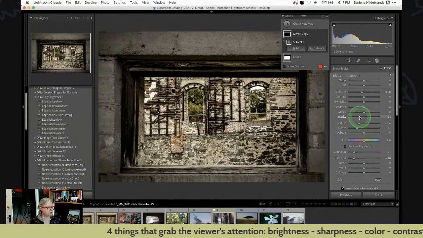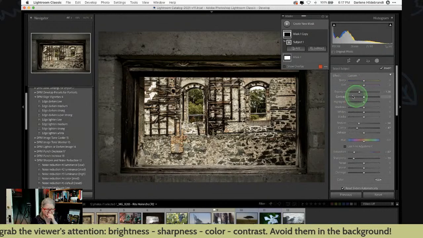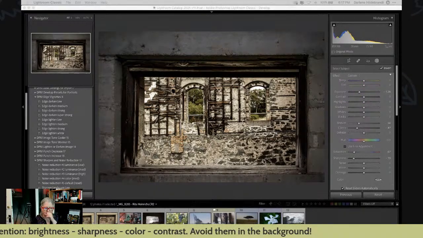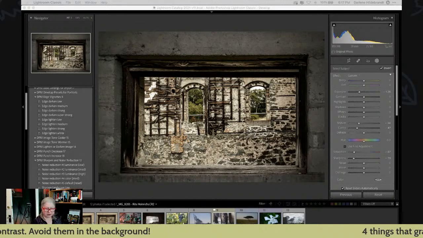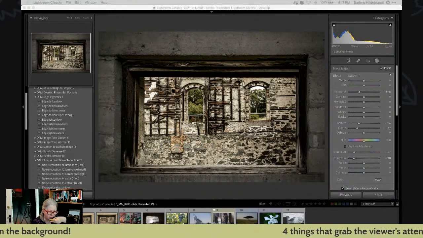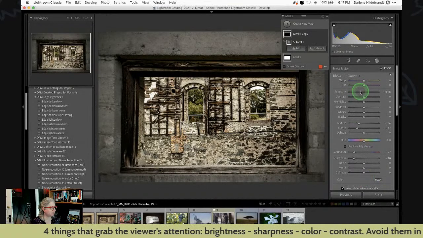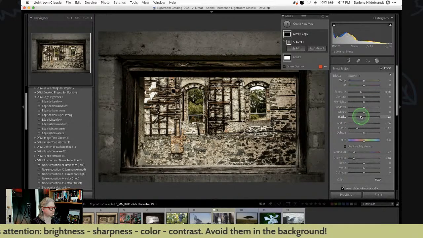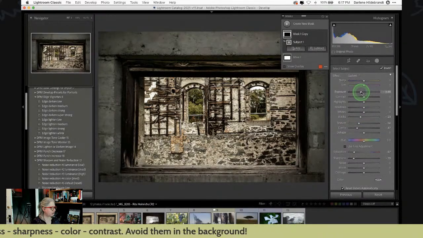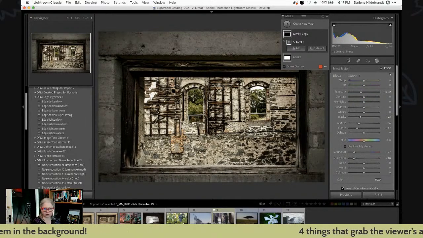Because if I just do minus exposure, it's sort of excuse me. Sorry, I got a tickle in my throat, always from talking. Get my cough out. Okay, so when you just do exposure like this, it kind of gets flat, okay? So I added a little bit of black back in, right? So I can keep that contrast even in the outside, but I'll just keep it darker, right?